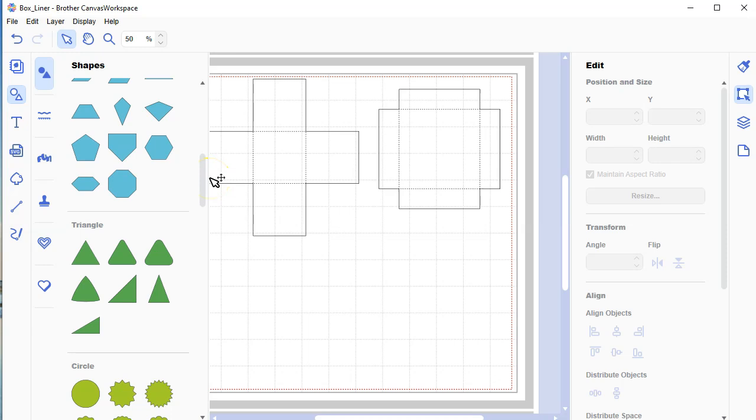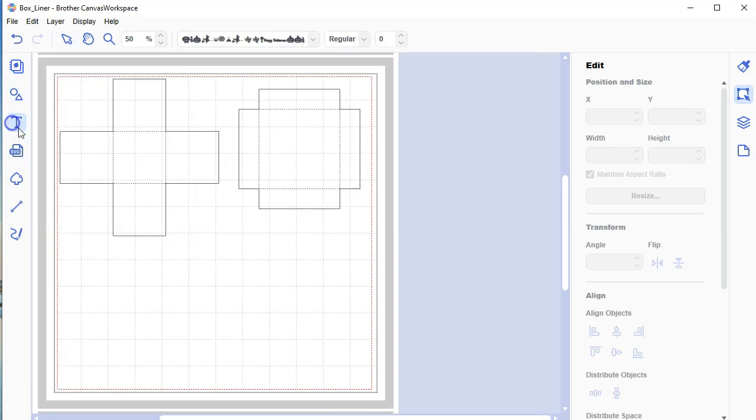Okay, so I told you I'd teach you how to weld fonts together. So we've just welded shapes, and the rest of the tutorial is about welding fonts and about using fonts. Okay, so we're going to leave those boxes on the screen because it doesn't matter because we can save the file with a different name later. So we're going to go to the text tool. We're going to click on text and we're going to use a font called October Twilight.